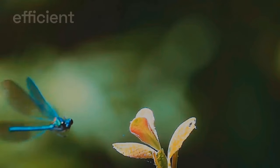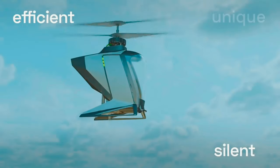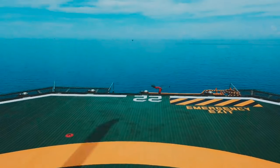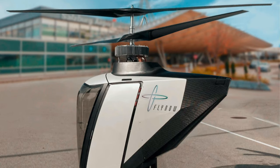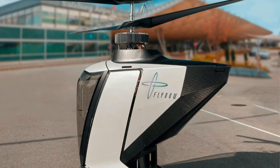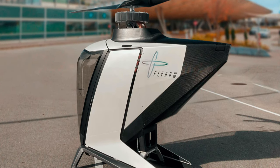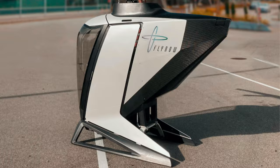Like its many competitors, no matter how bombastically they describe their features or advanced tech, the eCopter doesn't exist yet, and when it does get to prototype stage, it will still need certification. It's here that FlyNow believes they can make a real difference, since the eCopter is not a quadcopter drone like similar products and won't operate autonomously or be piloted without a license. The eCopter has a coaxial electric drivetrain with two counter-rotating rotor propellers placed one over the other, with several redundancies for safety, which means it qualifies as an electric helicopter. As a personal air vehicle, it is also automatic, so getting certification should be easier when the time comes.